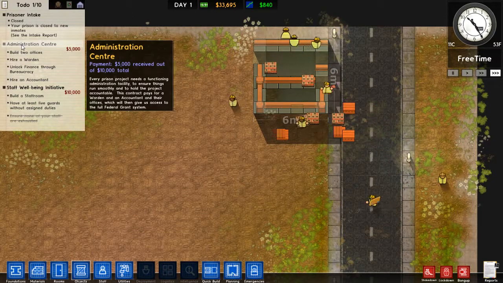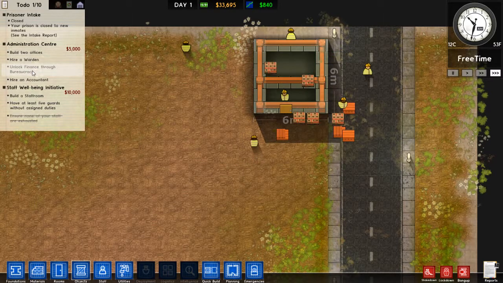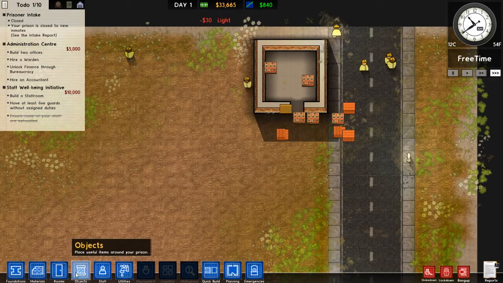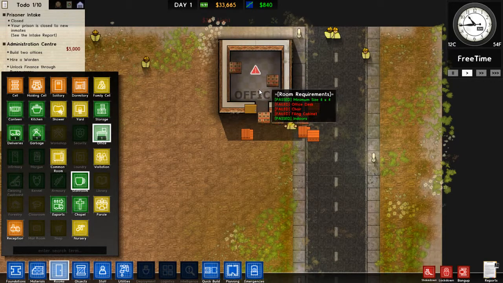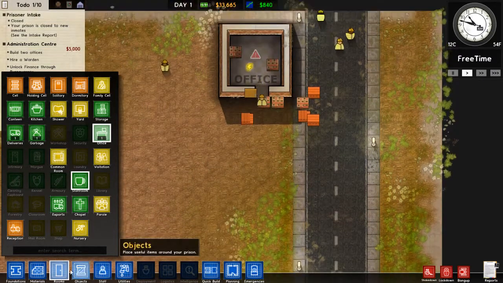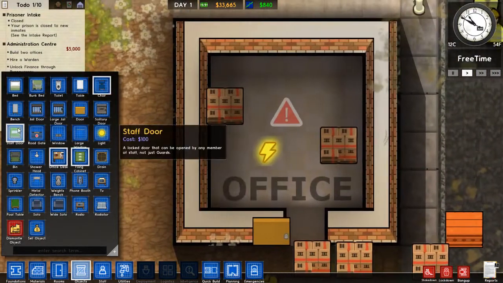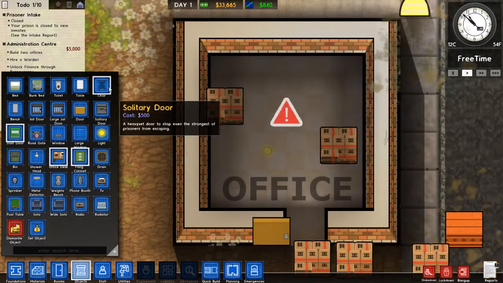Now as you can see with this administration center, the first thing we need is 2 offices, hire a warden, unlock financial through bureaucracy. So right now we've got a room. This is great. Now we can call this an office, but we are failing 3 of the objectives it needs. You need an office desk, a chair, and a filing cabinet. So when you zoom over certain rooms, you can see some of these get highlighted. Like the office desk, the filing cabinet, and the chair.